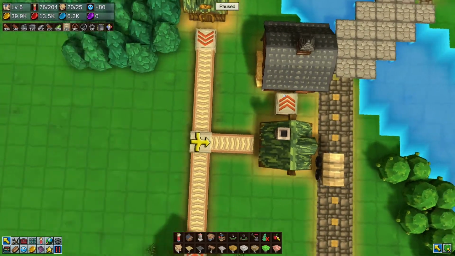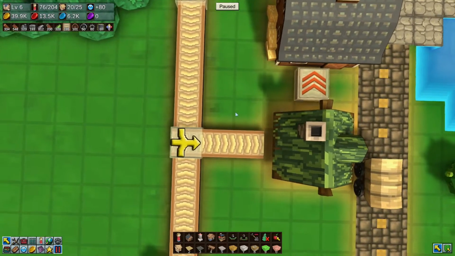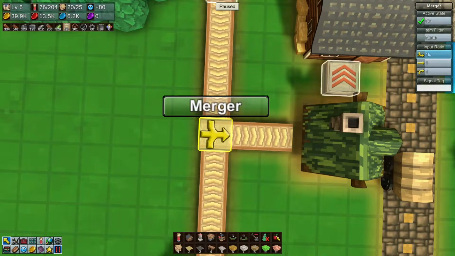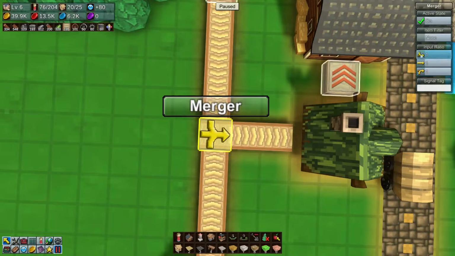Oh, I can't move my camera around. Turn the camera like that. Boom. So these line up. So this will take one from the top and push it that way. Then it won't let any more from the top because it's only allowed one. It will then take one from behind and push it that way. It will then take one from the bottom and push it that way. And I'm just saying top, behind and bottom because that lines up with how the arrows look there.